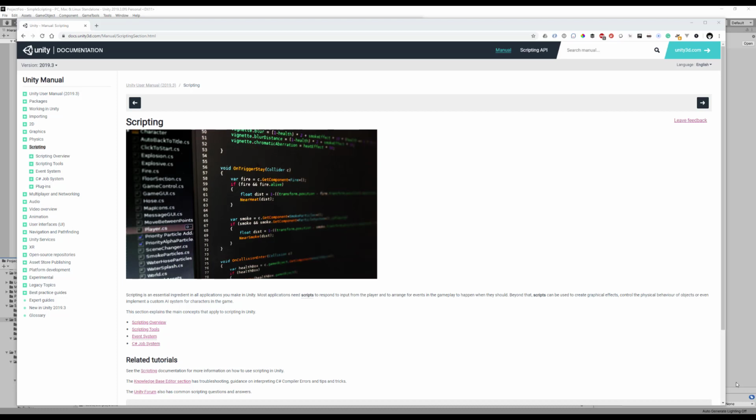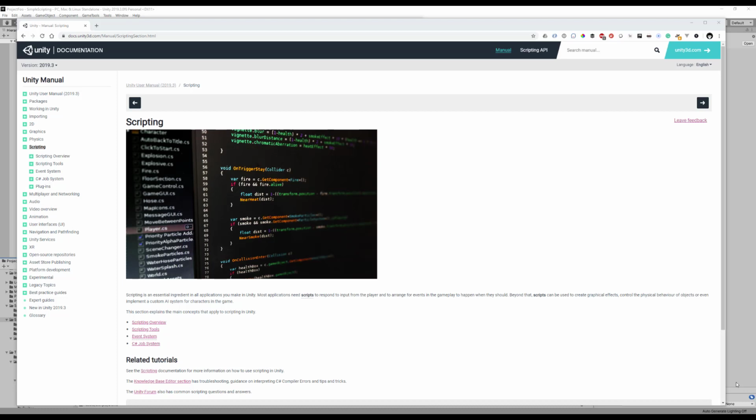Unity used to have a tool called MonoDevelop, which was built into the platform. They have since started to use Visual Studio as their IDE. If you're on a Mac, there's a version of Visual Studio for you as well. There's also an excellent tool from JetBrains, the company that makes IntelliJ, called Rider. So if you're used to IntelliJ, ReSharper, those sorts of things, Rider is the best tool for you.